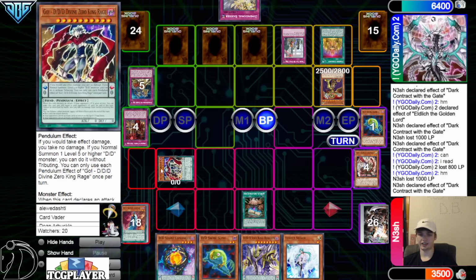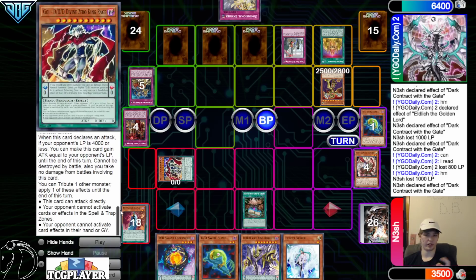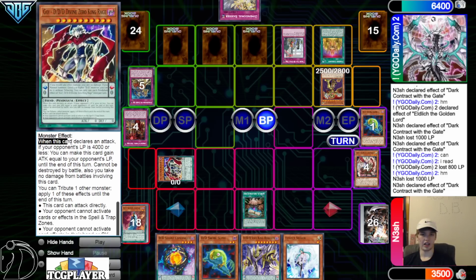Battle phase attack. Can't be destroyed by battle. I actually want to read over this just to make sure I know everything it does. When this card declares an attack, if your opponent's life points are 4,000 or less, you can make this card gain attack equal to the opponent's life points till the end of the turn. It cannot be destroyed by battle. Also, you take no battle damage.